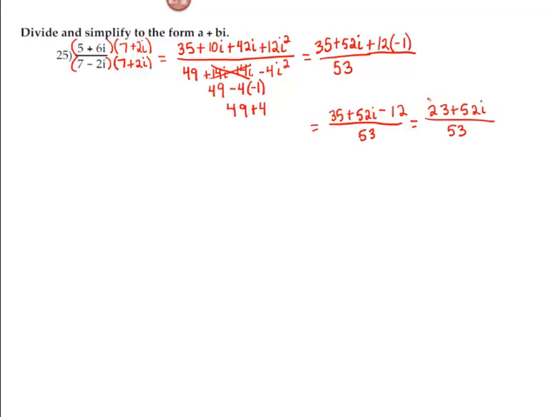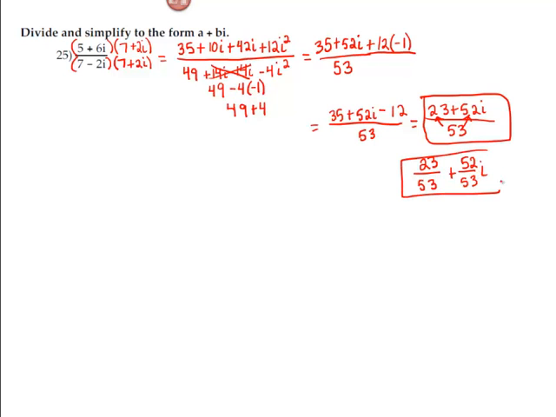Now this is our answer because we can't simplify further. If it was multiple choice, the way it might be written is they might split this up into two different fractions. So what you do is you just put the 53 underneath each of these two numbers with the i next to the number that has an i. So that might be what you see as an answer choice.